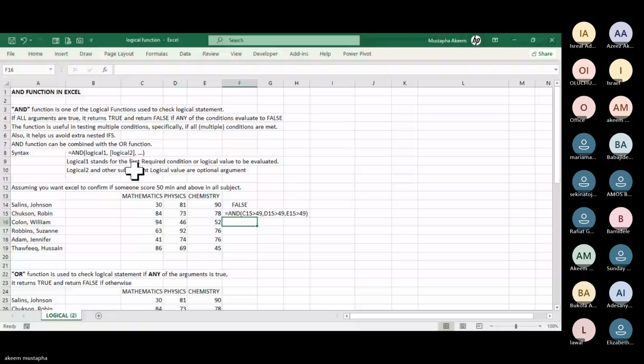Let's try it. So you can copy it down. Instead of writing a formula each time, once you write a single formula, you can just copy it down. Bam. So you quickly know those who pass and those who fail. If you change this to 60, it's not true. True means that it meets the criteria, and false means that it does not meet the criteria. So if one is missing, it will show false, because I've said that it must pass all.